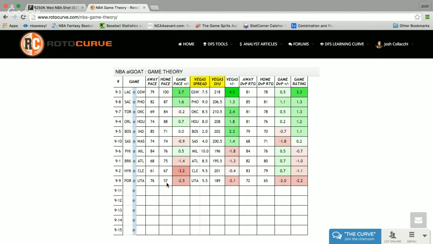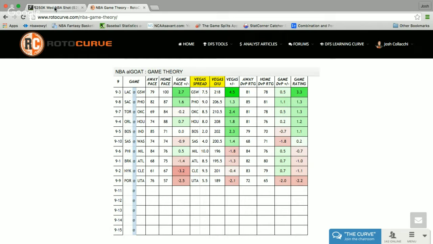The things I weigh the most are the spreads, the over-under, and the pace. A game like the Golden State Warriors against the Los Angeles Clippers has a massive over-under of 218. The spread is 7.5, which means it could be a blowout for Golden State, but it's not likely because the Clippers are a very good team as well, and the pace for both teams is high. So I'll be targeting this Clippers game very heavily, the Golden State game, Sacramento against Phoenix, Toronto, OKC, and teams that also have high paces like the Celtics. The Indiana Pacers have a really high pace, no pun intended, this year.